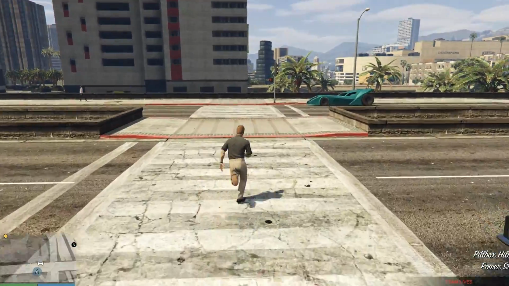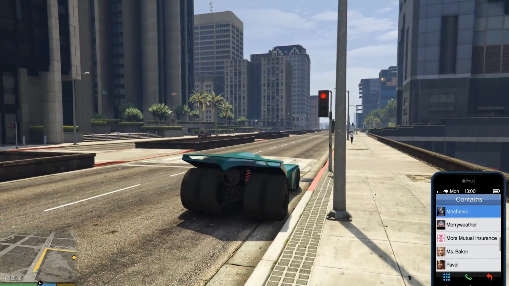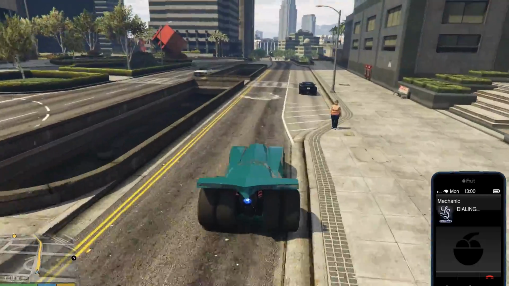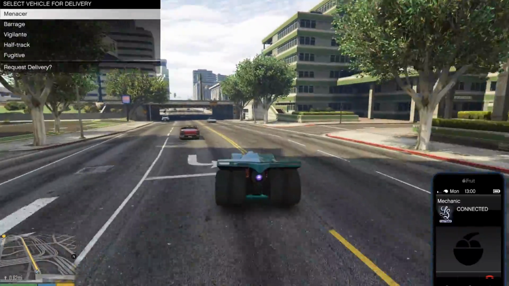Another must-have vehicle still in 2022 is the Vigilante. The reason this vehicle is so amazing is it is the only vehicle you can use in missions that has homing lock-on missiles. You cannot use the Deluxo, you cannot use the Oppressor Mark II, the Toreador, or any of the missile-firing vehicles like the Stromberg.